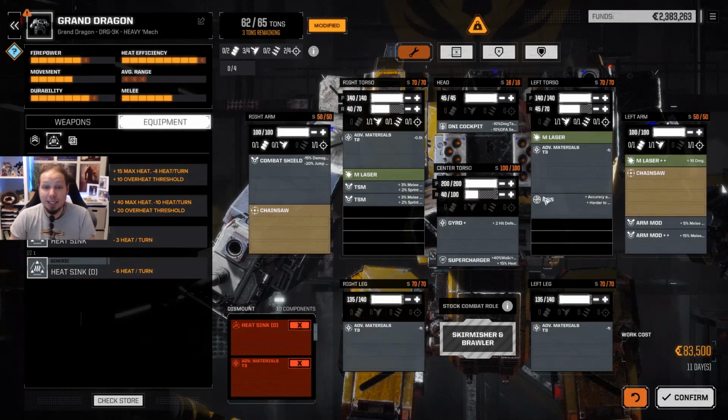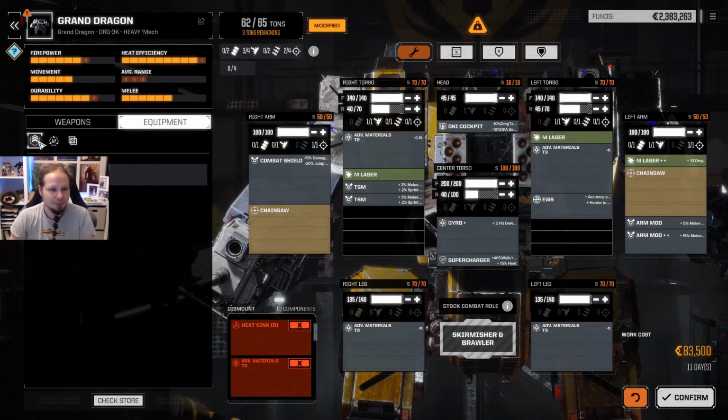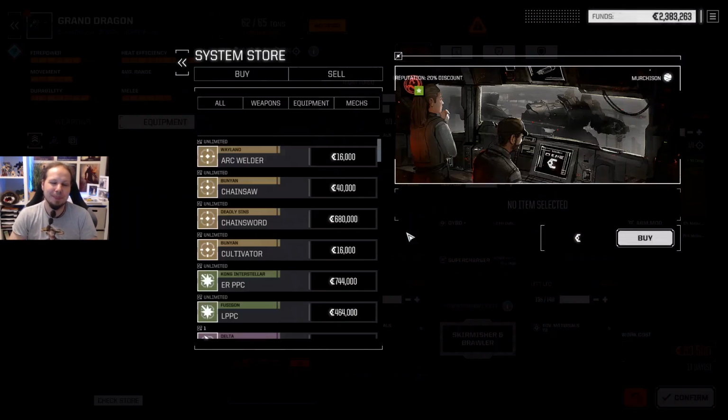Heat bank, double. We don't need any heat management in this one. Absolutely not. We could take jump jets actually. Or rocket launches. Or, no. The reason why I'm getting the money is, let's check the store.